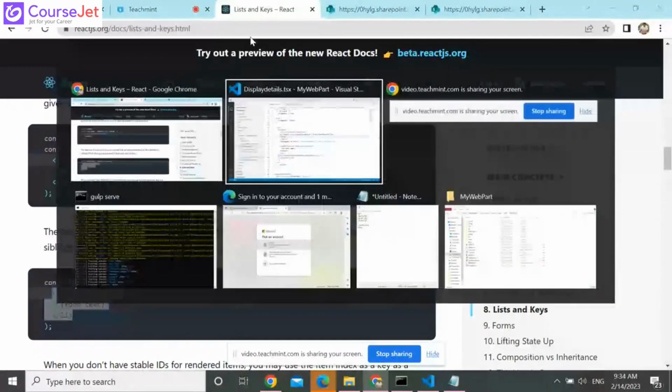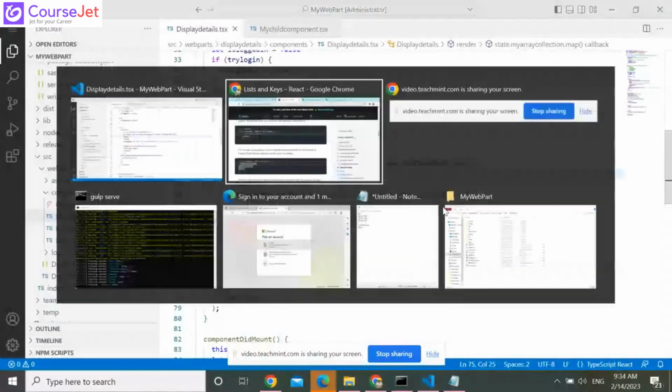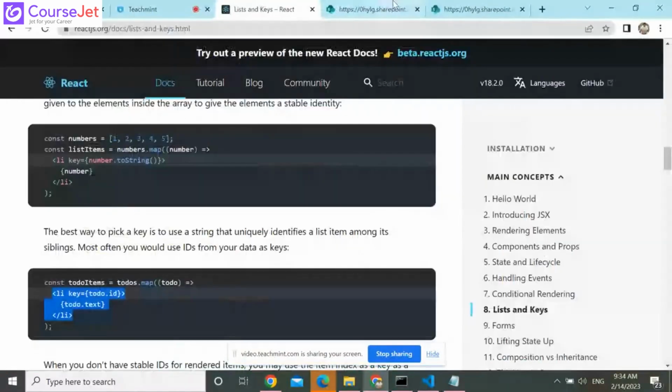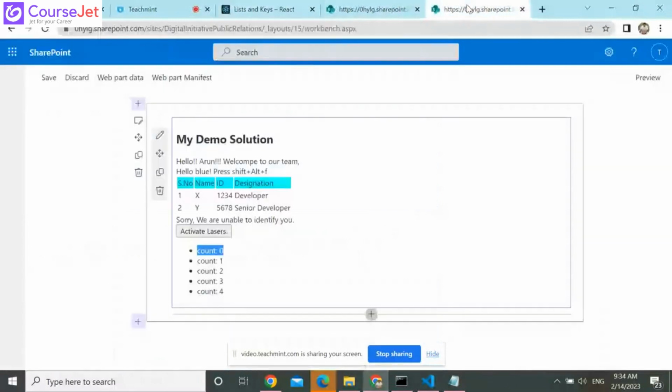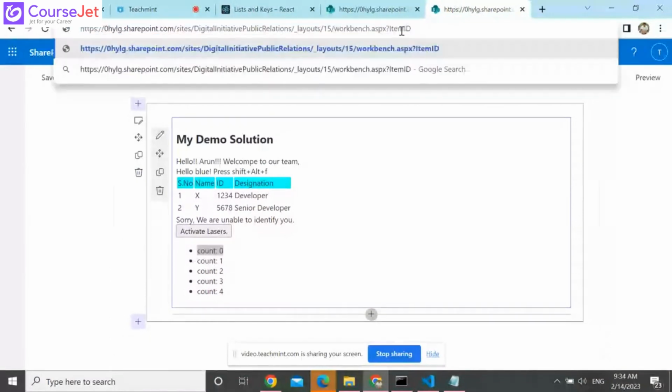So this one is handling the collection. Okay, so one more thing. We may get some values from the query string. Query string is in the URL, like this: item ID equal to 1.